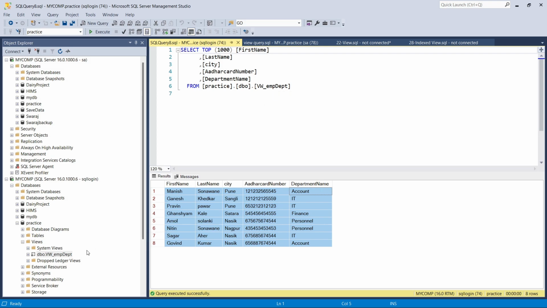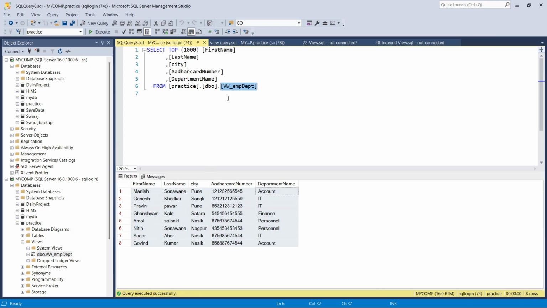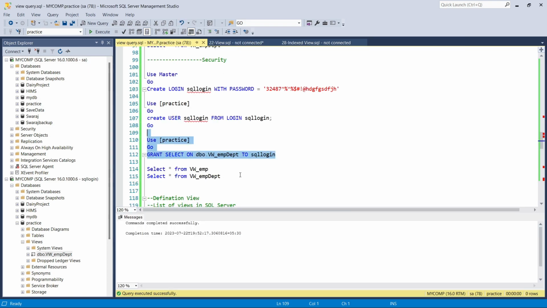Means select star from that particular view. There is no need to give rights on each table like employee, department, gender, and if a salary is mentioned in the table, we should not give that right to that person, otherwise he can see the confidential data. Instead, we can just create the view and give the select rights to that person on the view only.